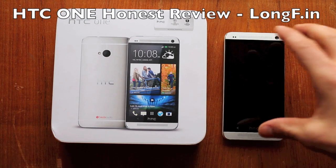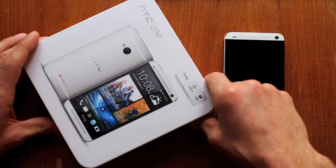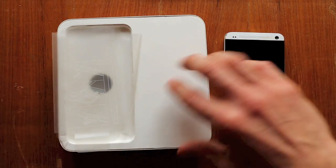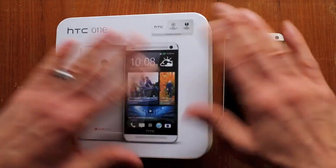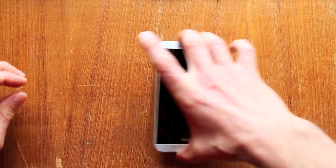This brand new HTC One just came out and I got it about a week ago. This is the box from HTC. They've sort of gone along with Sony in this wide box style — different packaging compared to some of the older phones with the more rectangular tall boxes. It's a different look and feel, kind of that same feeling as the HTC One X and S. But enough about the packaging — let's jump right into this phone.